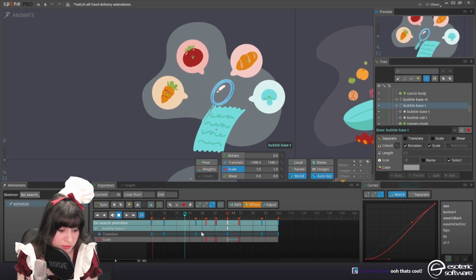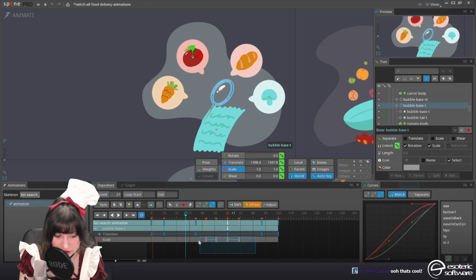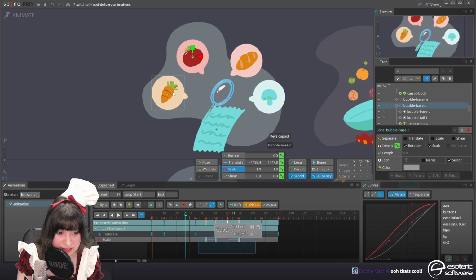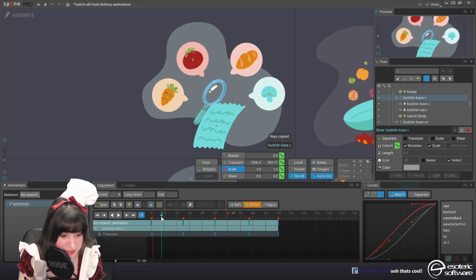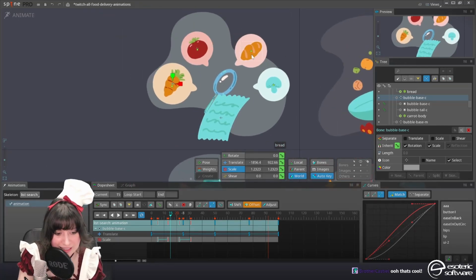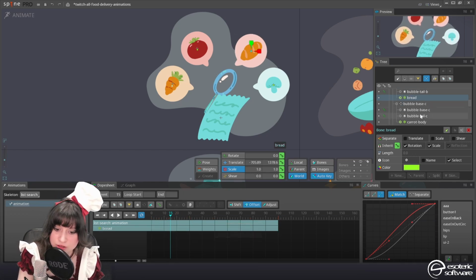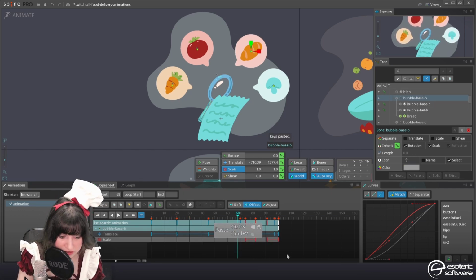So it can be as simple as that. Then do we want to have this happen also on the others? Also very simple, we just copy these keys and we paste them on the other items. So maybe I'll paste this here. So I guess that I'm going to just enlarge these two to represent the fact that it's the tomatoes and the bread that it's going to be used. Here I'm going to paste this.